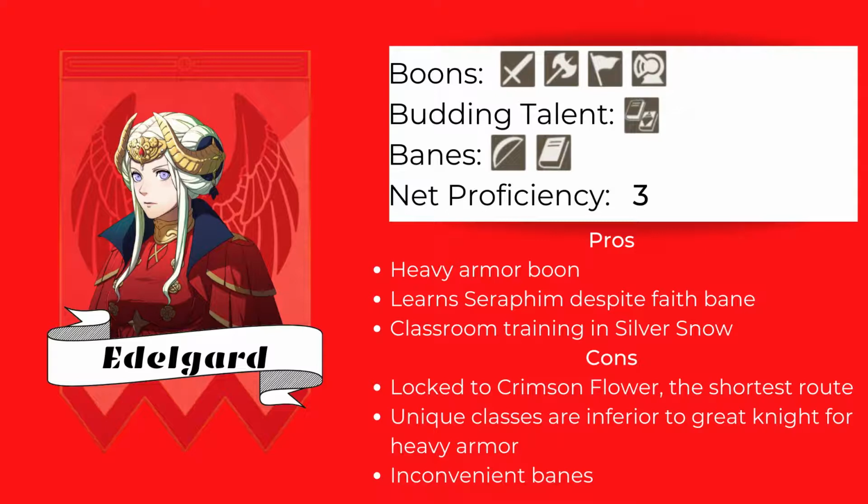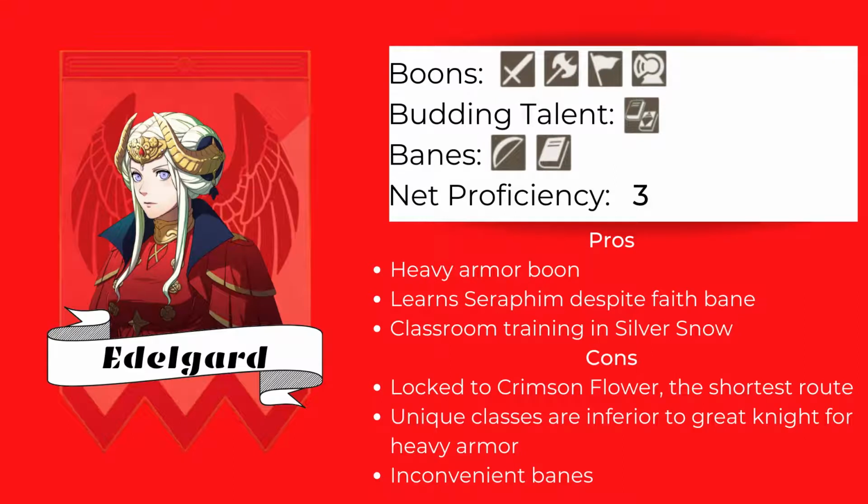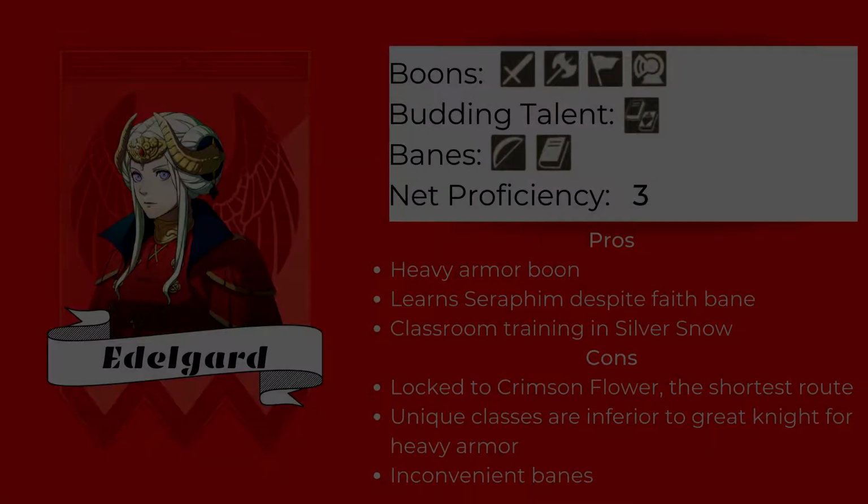One small but significant perk Edelgard does enjoy, however, is that she's not, strictly speaking, locked to Crimson Flower. She can and certainly should be trained in the classroom during the first half of your Silver Snow runs, which can allow her to do all the things that classroom exclusive training is good for, like building up her problem areas ahead of runs where they'll be needed, or finishing off skills she didn't quite max out in an earlier run. As I talk about in my guides and posts on Three Houses 100%, classroom training is not something to be overlooked, for any character, but especially for the ones who struggle in the availability department.